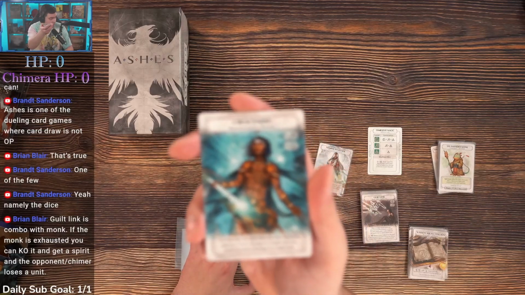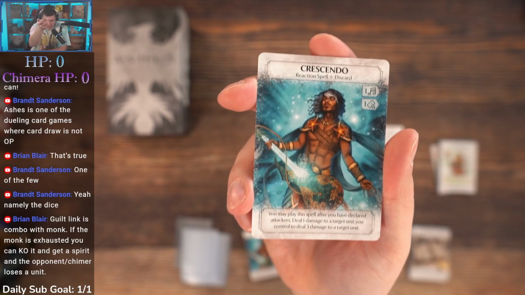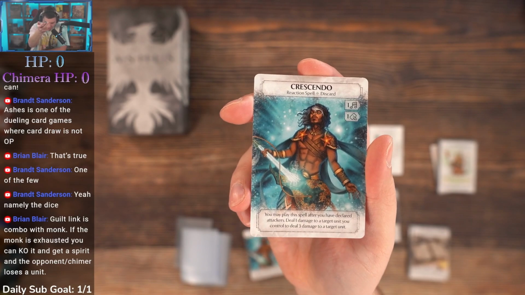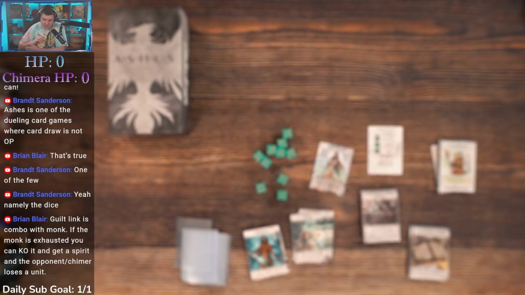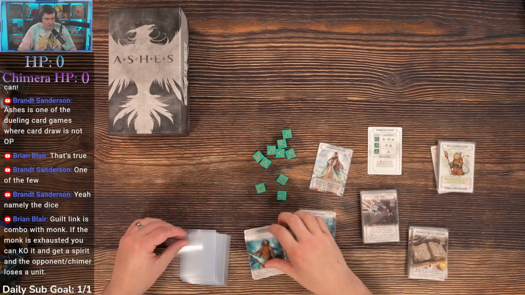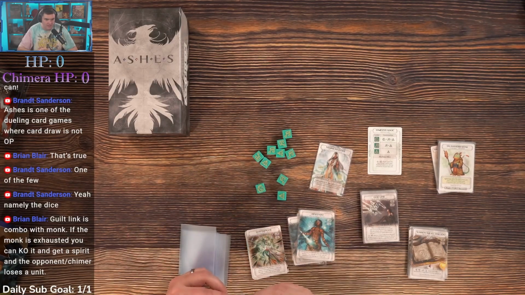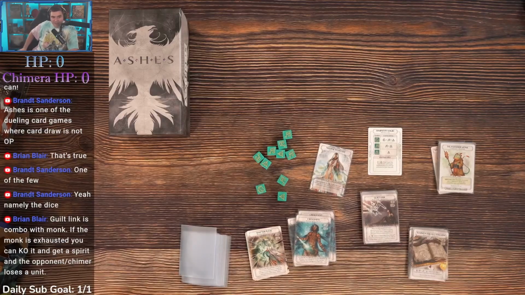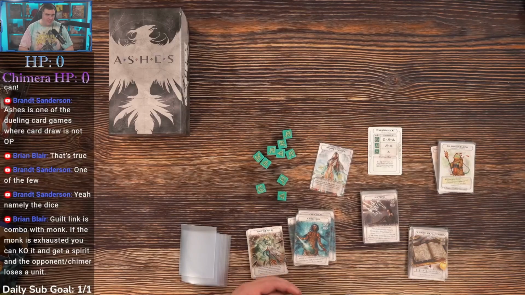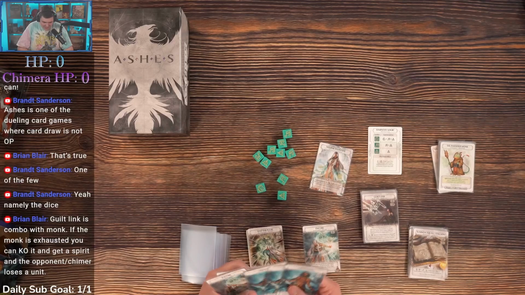We got Crescendo. So this is a music and discard a card. You may play the spell after you have declared attackers. Deal 1 damage to a target unit you control to deal 3 damage to a target unit. Oh, cool. It's a reaction spell. Very cool. Guilt Link combos with Monk. Monk is exhausted, you can KO it, and the spirit. Oh, that's cool. Oh, that's sick. Yeah, because I didn't even think that you can just kill off an exhausted unit. That's really neat.